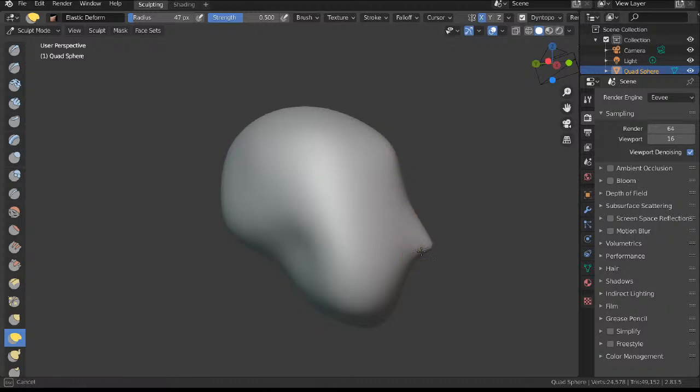Probably start with the formation of a nose. I could play around with it as I go. A lot of game developers will have a base model that has sort of the average of all the details that they want. And then they'll just start from that and deviate however they like to create each of their characters.